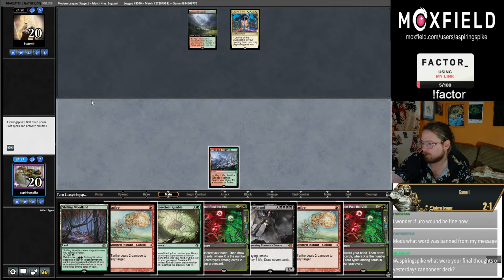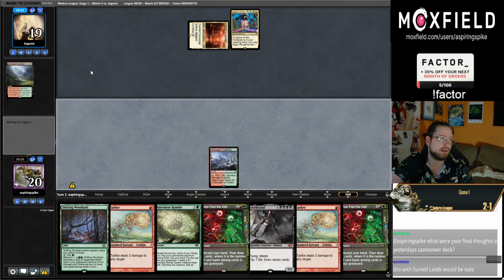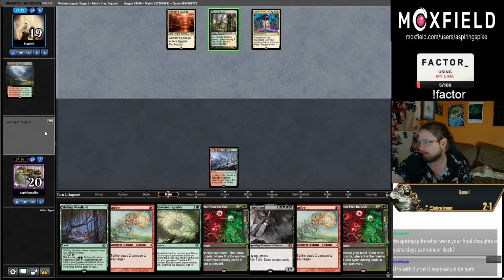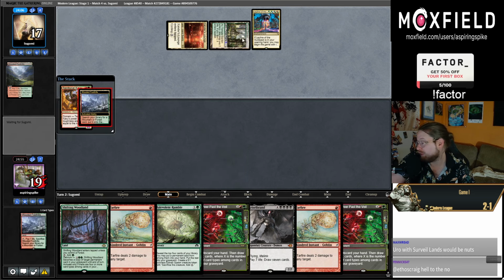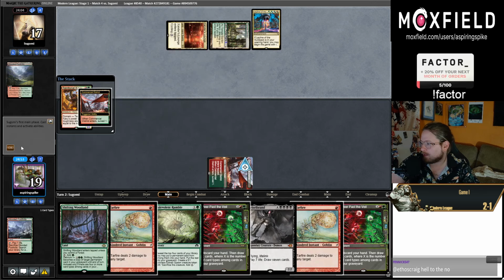Final thoughts on yesterday's Cannoneer deck? I mean, I guess my final thoughts were that I wanted to play some more. We had a nice looking first league. We did go 3-2, but I thought the deck was looking nice. And then we played against Affinity Fairies, and it didn't seem like we were very well equipped to deal with that, but I don't know how important of a data point that is.